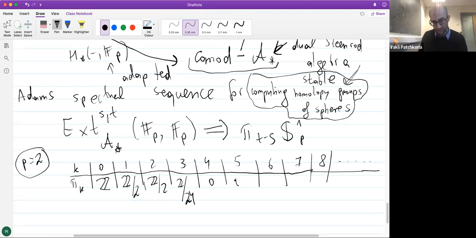Here it's 0, it's 0. It's really remarkable why these things are 0. I always wondered about this my entire life, and I cannot explain this except, again, by looking at some minimal resolution or something like this, or the Steenrod algebra. This is Z mod 2. This is, I think, Z mod 240, if I remember correctly.